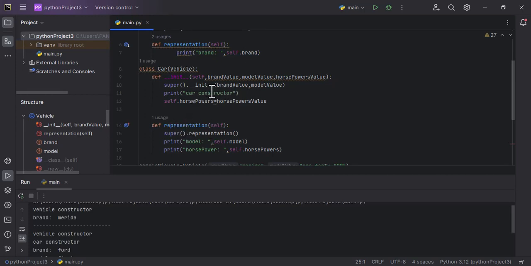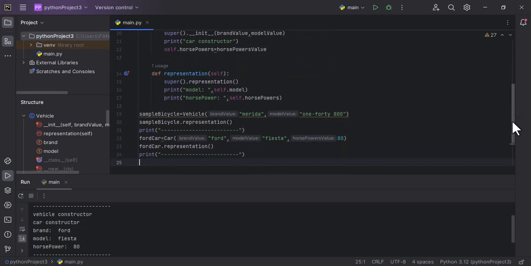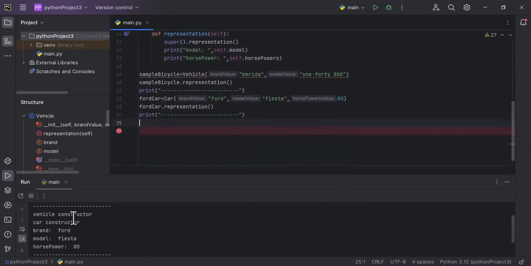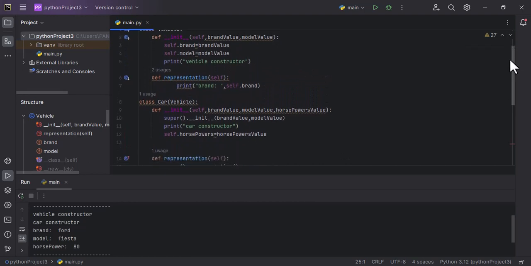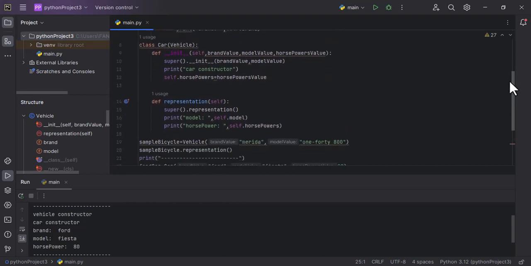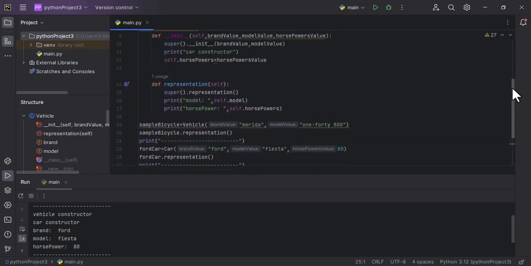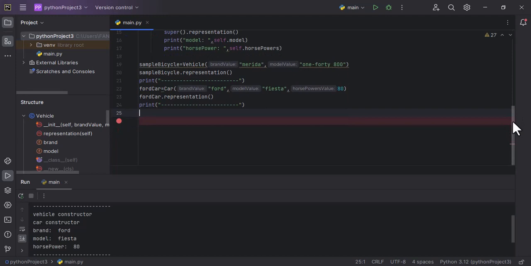First of all, it will say car constructor, and then secondly it will print out the model and the horsepower. But it prints out vehicle constructor and car constructor, and we need to fix this. Whenever I create an instance of car, these are the printouts that I have. I honestly do not know why it is doing this.